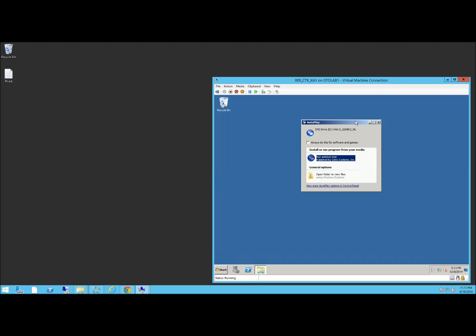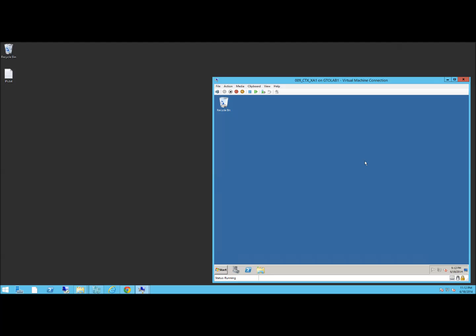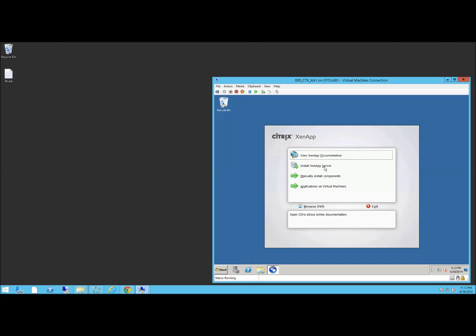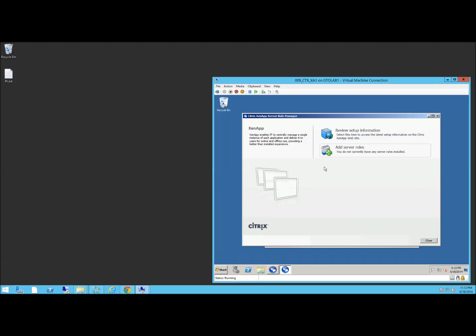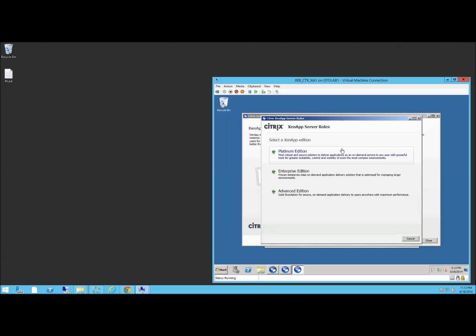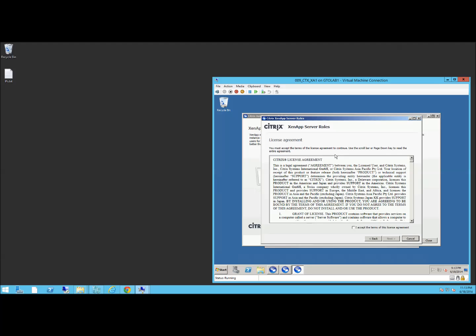So we are on a different virtual machine, but again we start the install process, click on Install XenApp Server, Add Server Roles, we select Platinum Edition, and we'll have to accept the terms and conditions again.